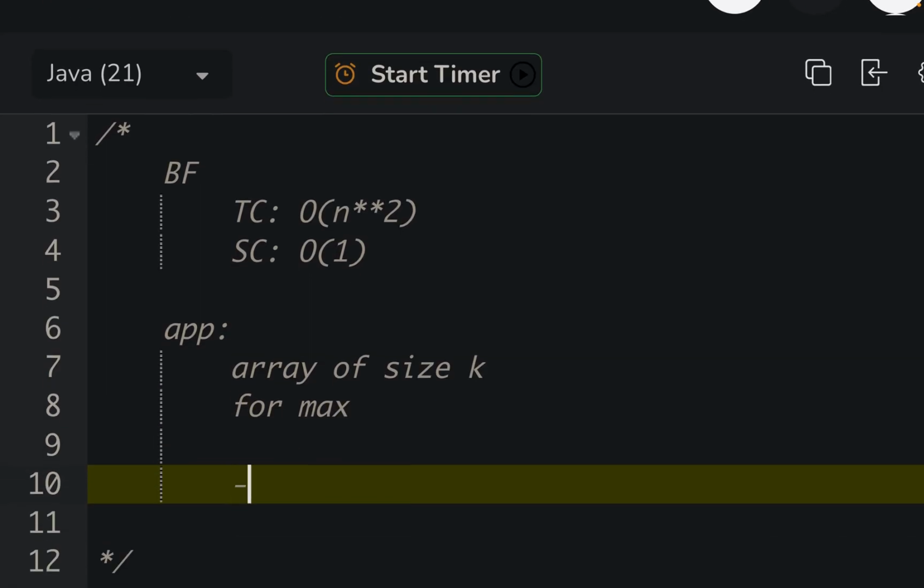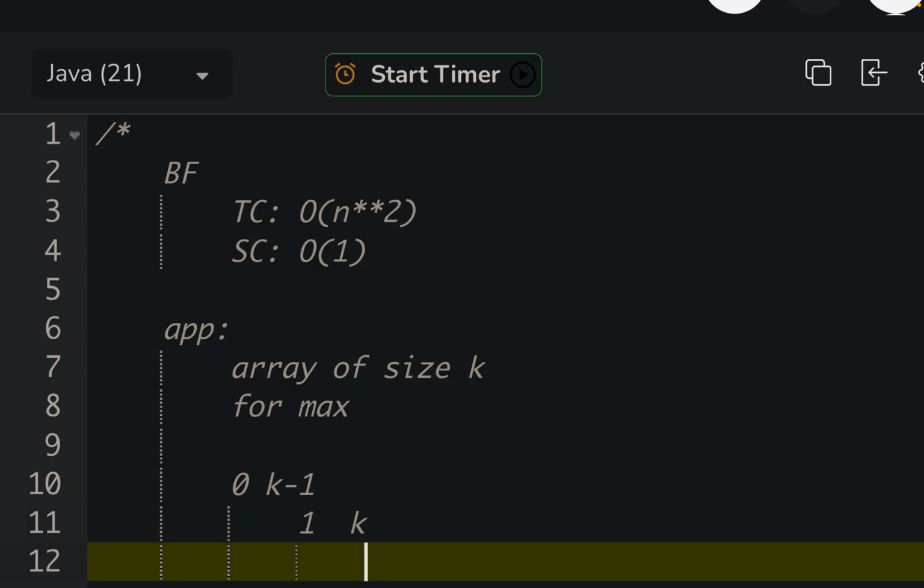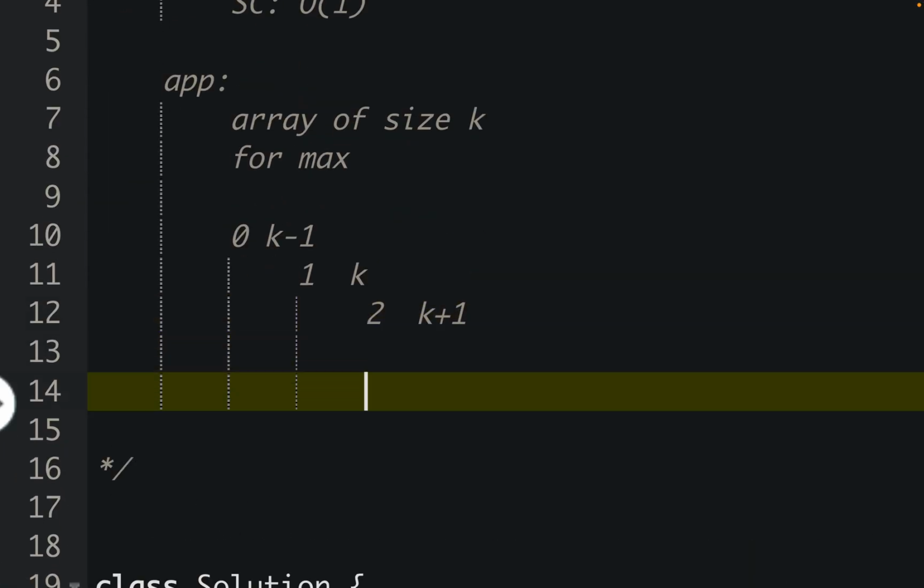Now size k follows k elements from 0 to k minus 1, obviously, and then the next subarray would be 1 to k, and then the next subarray, both inclusive by the way, would be 2 to k plus 1, and so on and so forth. Likewise, you see every time what we are having is start plus 1, then end plus 1.